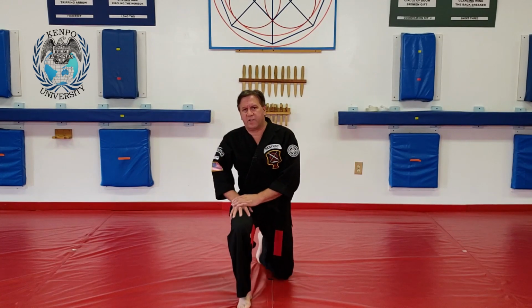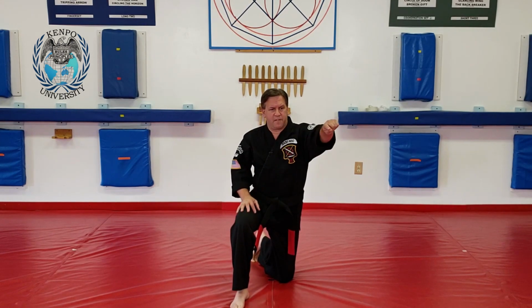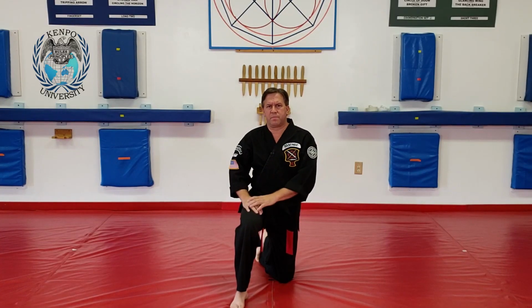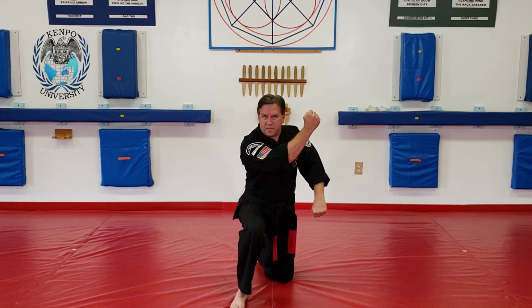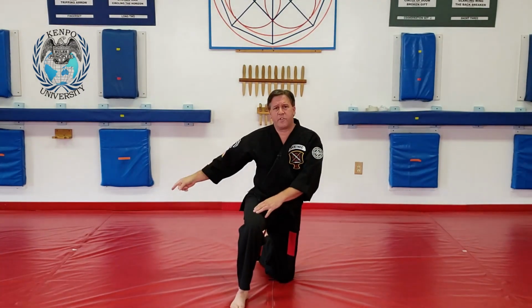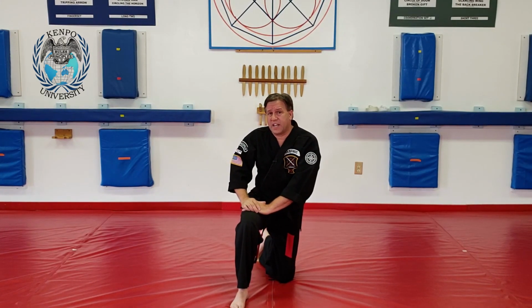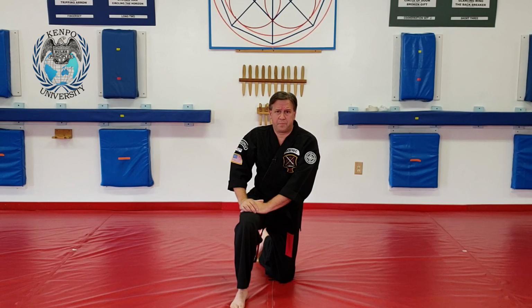If I'm down on the ground, and this is the exact same thing I just talked about in Swinging Pendulum, if the kick was coming around this way, can you see how my stance is facing you in the camera? So if a roundhouse kick came this way and I tried to block it here, guess what's going to happen? I'm going to get knocked right over to the side. So if I wanted Bowing to Buddha to be good against the roundhouse kick, I have to do exactly what I did in Swinging Pendulum.